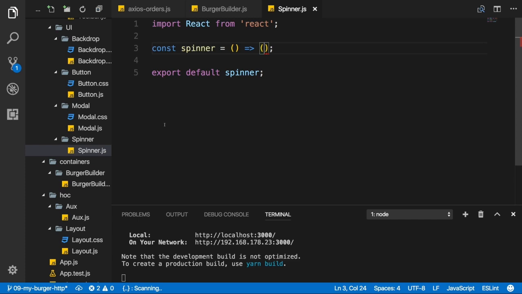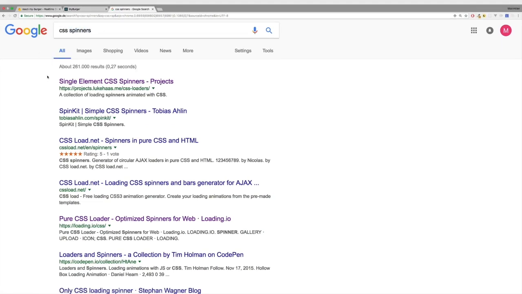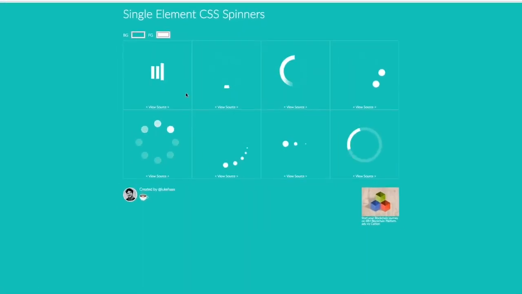Now to create a CSS spinner, we can simply take advantage of some resources we can find on the internet. If you search for CSS spinners, you're going to find that awesome project here, the very first search result, which you can see here in the video, which is a page with loads of CSS spinners and the code for it, which you can simply use.